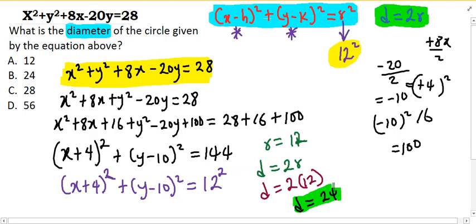I hope this really made sense to you. So all you have to do is write any equation that is not in the standard form into the standard form, and the same thing applies for the x and y terms. Unlike in completing the square for a quadratic, where you just focus on one x term, here you have to complete the square for the x term and also for the y term. Once you have been able to do that, then you solve your question.